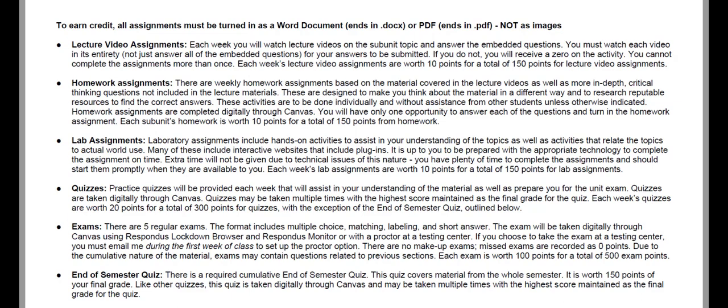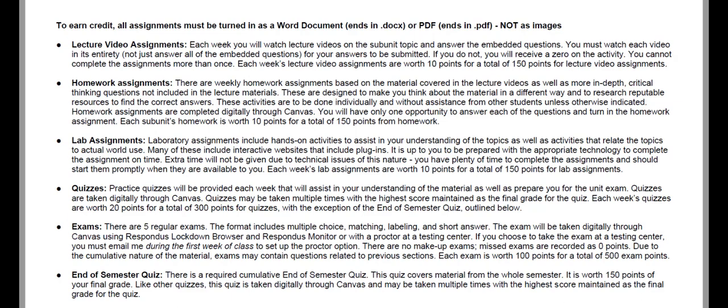Now, we will not be able to go back and say, oh, whoops, sorry, that wasn't the one. I needed to submit this one. Make sure that you, again, double check, triple check that you go in, you can see the assignment, see what you have attached, open up that attachment, scroll through and make sure that that is indeed the attachment that you meant to attach or submit for that assignment. And it needs to be in a Word document or a PDF document.